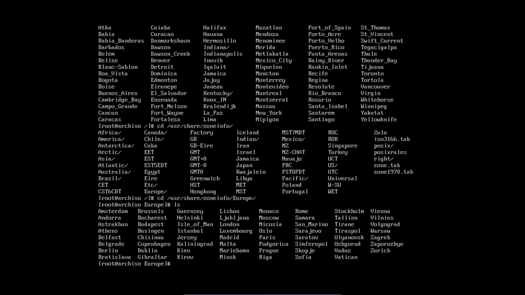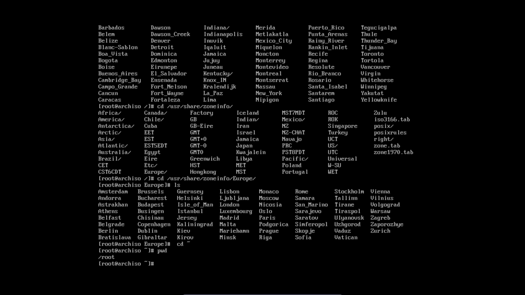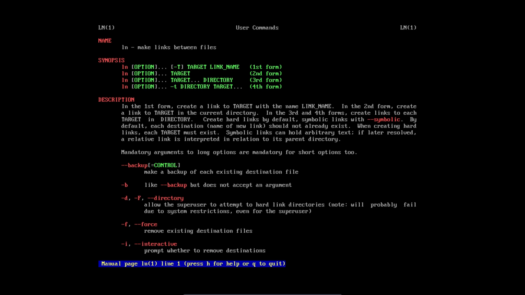So let's go back to my personal folder here, /root, and we're going to finally type in our ln. And what is an ln? man ln: it makes links between files. Okay, fine. So we're going to make a link between the source, and where is the source? So a symbolic link with an -s, and an -f. We're going to force it if something is there, and something is there, so we need to force it.